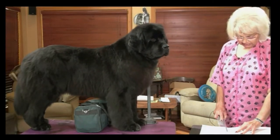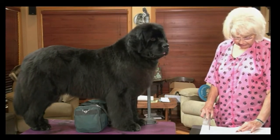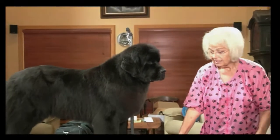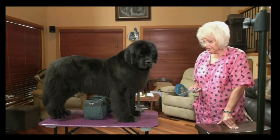Temperament. Sweetness of temperament is the hallmark of the Newfoundland. This is the most important single characteristic of the breed. But this is something I think all people need to know. You should also read the English standard, the Canadian standard, and the FCI standard.